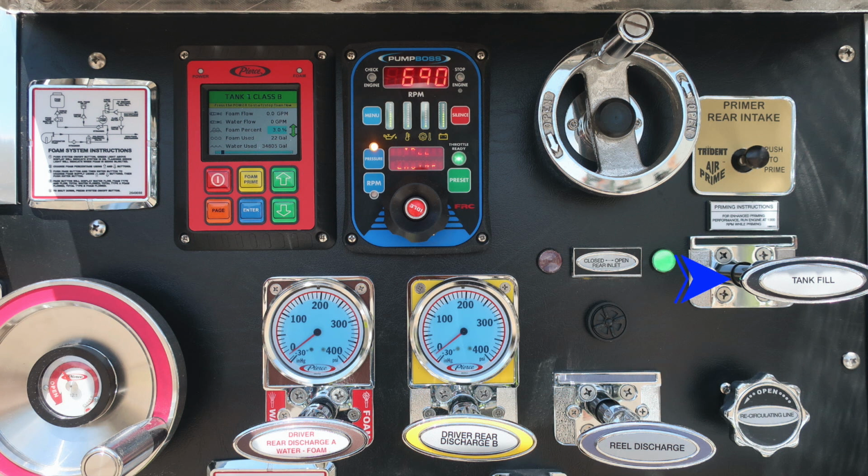Further down, you'll find your tank fill. And then as we move down, you'll find two discharges, driver's side rear A and driver's side rear B. Moving to the far right, you'll find your reel discharge and then also a recirculating line. This is going to be a twist, not a pull. Let's move down further onto the pump panel, identify a few more of these items.